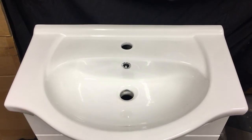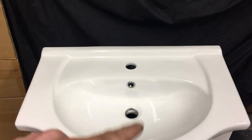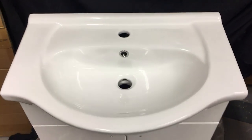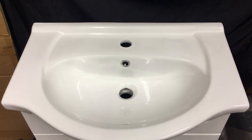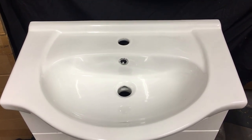Obviously these wastes could be fitted in situ — if your basin's secured to the wall and you just need to renew one. But in this demonstration this is a new one that I'm going to be fitting to a bathroom renovation I'm doing. This ceramic basin actually comes off, so I'll take that off and run through the demonstration just to make it easier to film and easier to see what I'm doing.